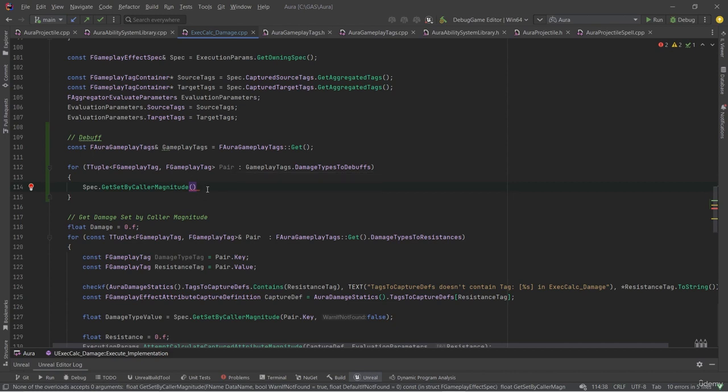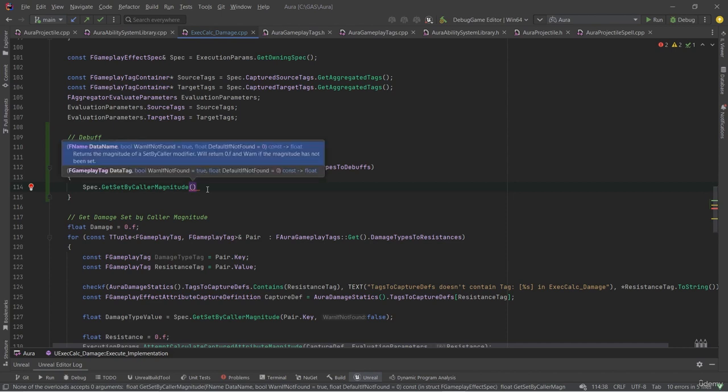Now, how do we know which damage type was which? Well, remember, GetSetByCallerMagnitude has a default if not found parameter. So if we don't find a given damage tag as a set by caller magnitude, we could default to something, say -1, because we'll never be assigning negative damage.